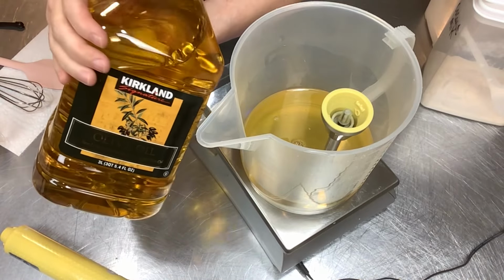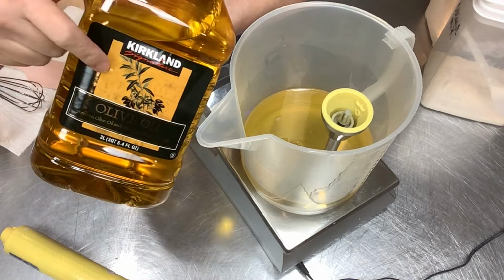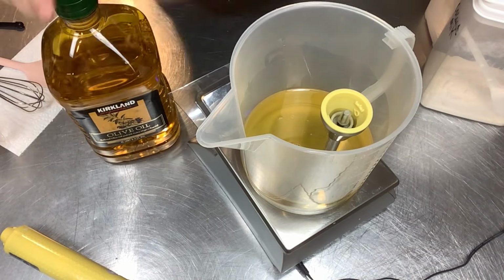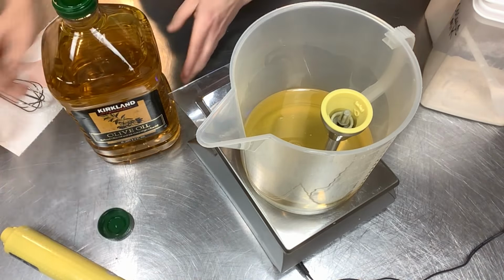And the prices on olive oil have gone up so much. It's kind of heartbreaking, but this is the one from Costco. It was just the best price I found at the time. So olive oil is going in. I need 15 ounces, or 425 grams of olive oil.